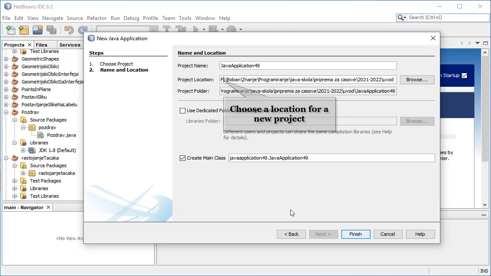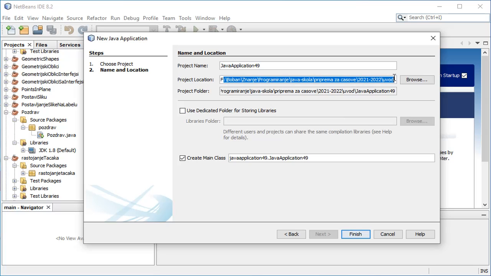In the second step you should give the name of the project, but you should also say where its location will be. We'll create the location first, this second field. You can see the current location in this field. That's probably not what you want. You need to put it in the folder that you created today.